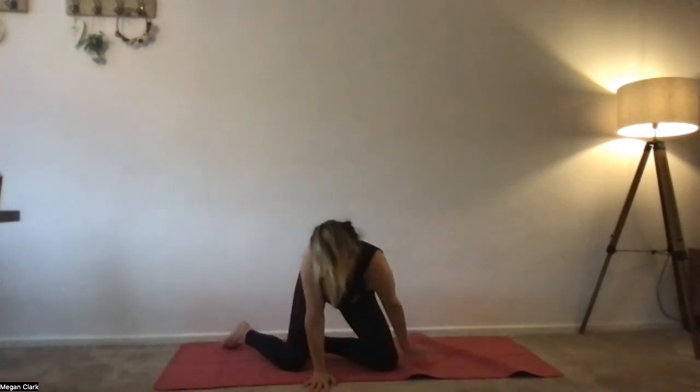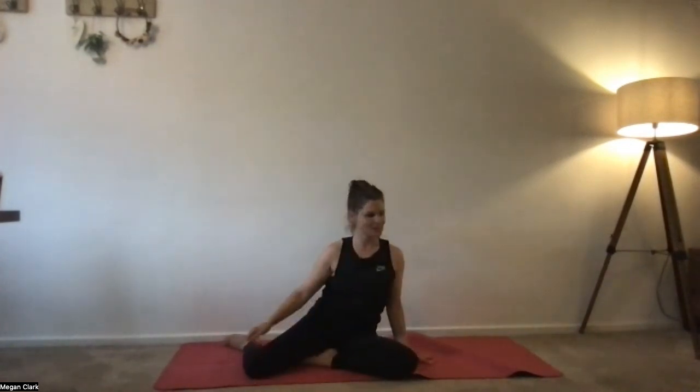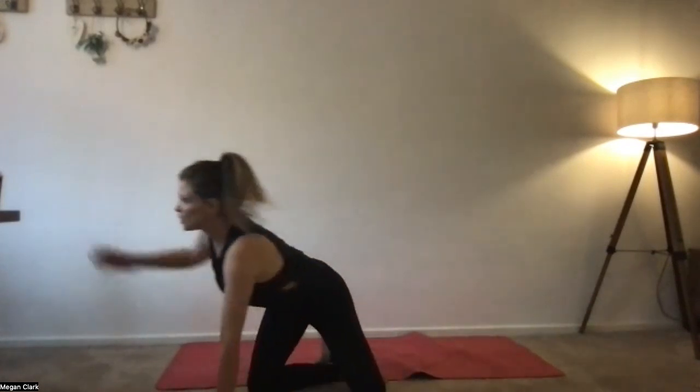Slowly moving the feet to the side. Coming to a nice comfy position on your mat. Grabbing your drink if you've got one. Nice one. So just seeing how those twists felt today, whether you were able to go deeper with a different side or a different part of the body, and how that was feeling as you moved today.